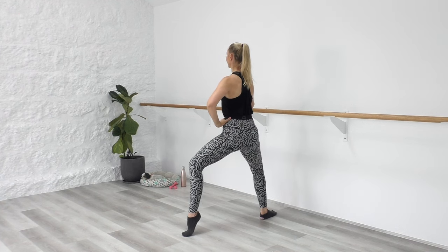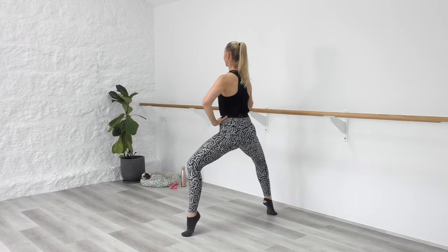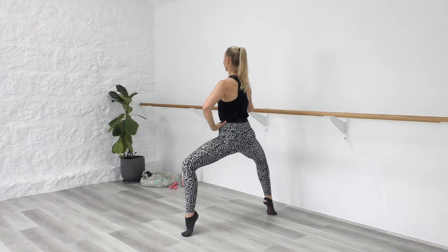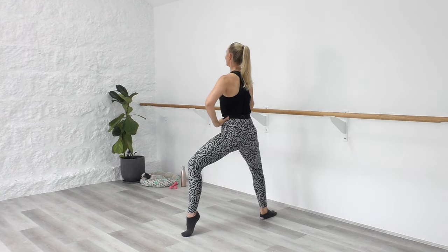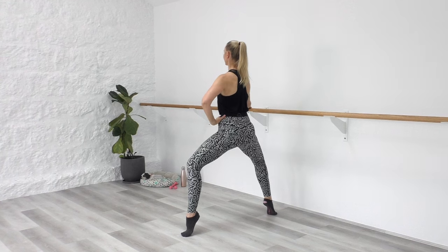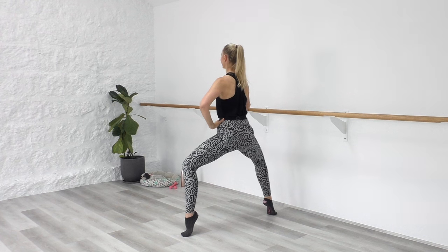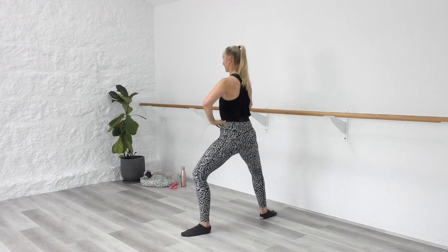Drop those heels, left heel for four counts, lifts up. We have right heel for four counts. Then both heels lift for four counts. Hold them nice and high, pelvis drops one inch deeper, hold. Drop those heels, left heel last set. We switch, right heel. We switch, both heels lift, both heels up. Hold those heels high, lower down, two inches deeper. Drop those heels, pulse it out, pulse it down. Well done, that is crazy hard.